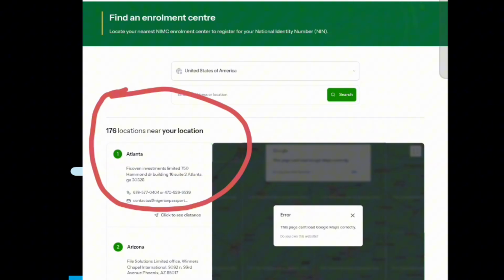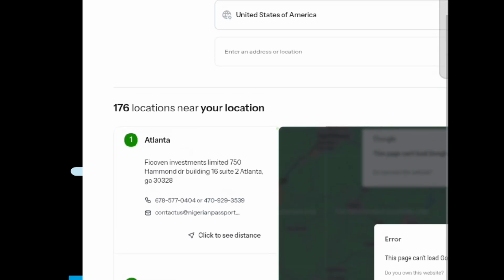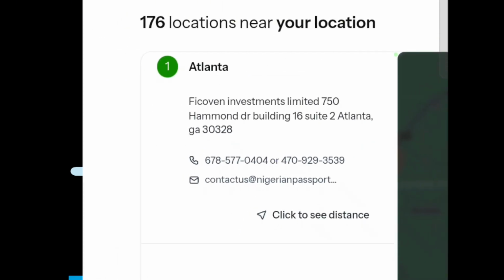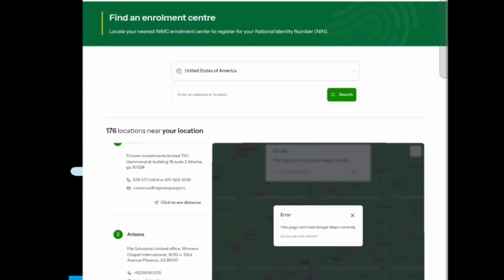All you have to do is go to the nearest location that is close to you, close to the city you are in abroad. You can also call the number that is showing right here, or you email them. So that is it. It's very easy to locate the centers that are abroad.